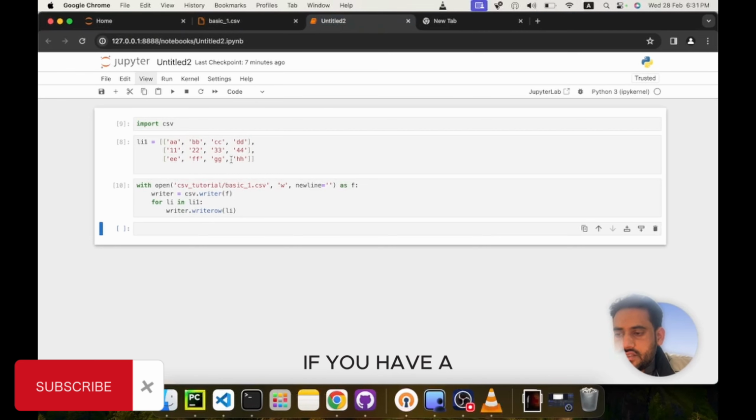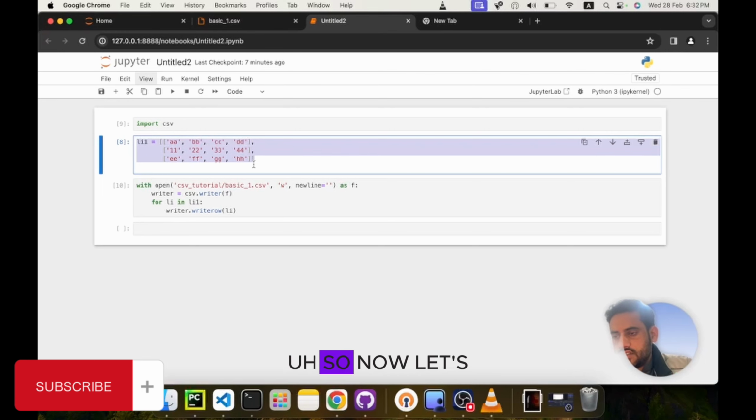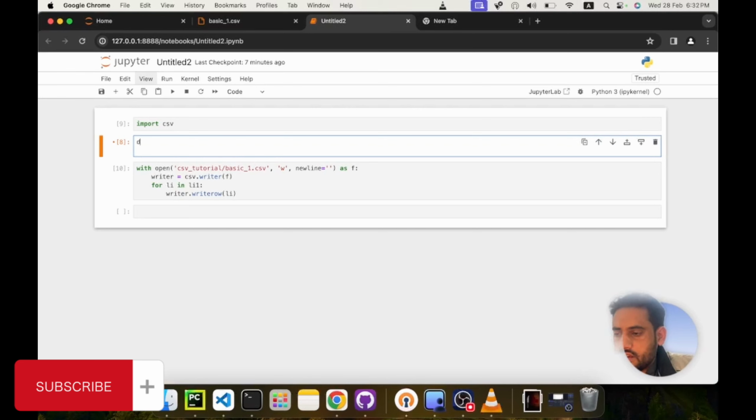The same thing we can do with a dictionary. If you have a dictionary and you want to save that dictionary into a CSV file, you can do that as well. Right now I have this list of lists, so now let's create a dictionary. Let's call it dictionary1 equals, do not call it dict because it's a built-in. Here I'm going to mention some keys and values.